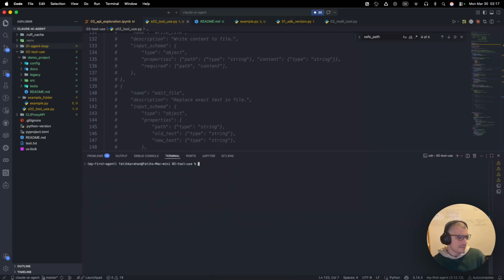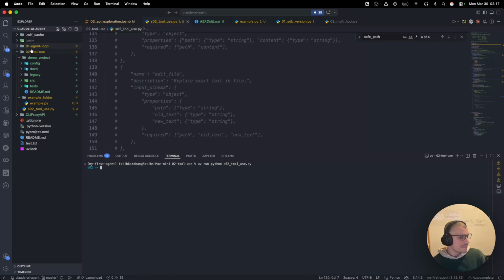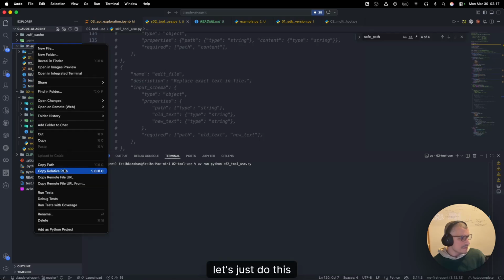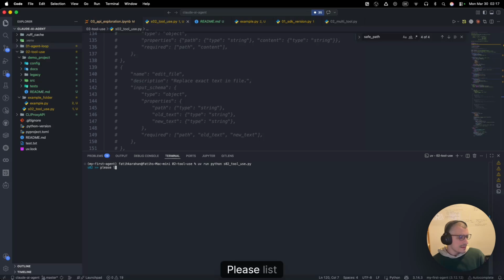Let's run the code here. Okay, so the code is run. So let's actually tell the model to read something from, let's just do this, the path. Please list the files in this folder.